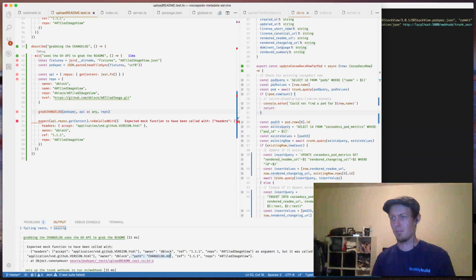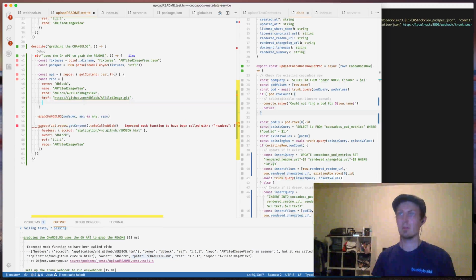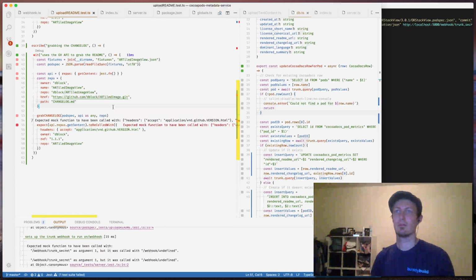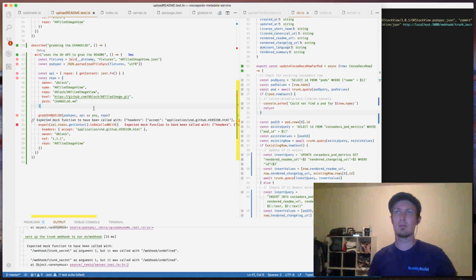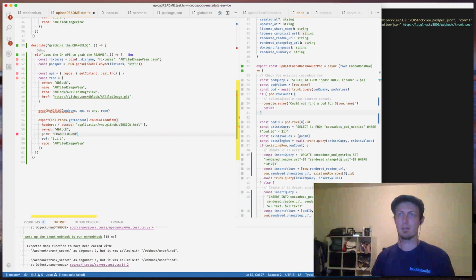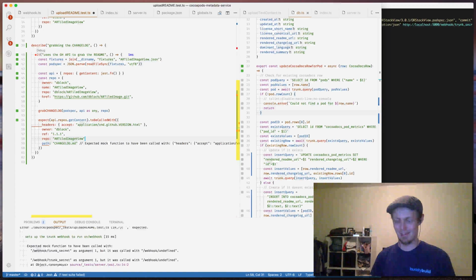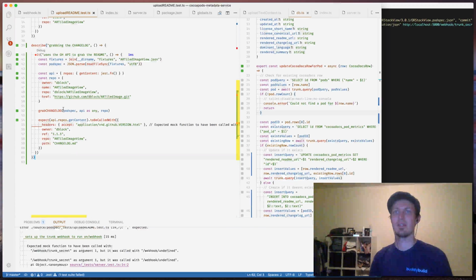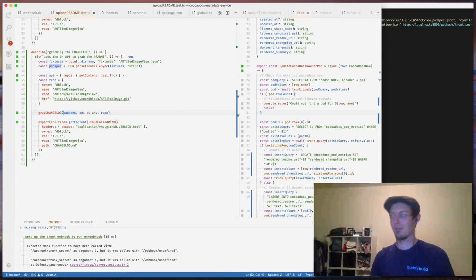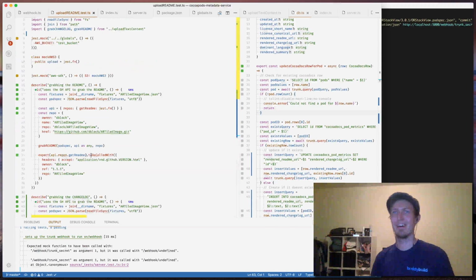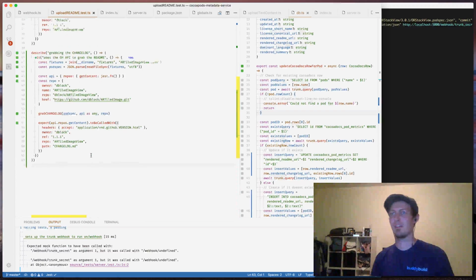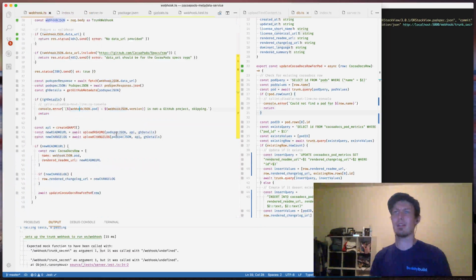Cool. Wait. There we go. Okay, green now. Look, I got two test runners running permanently. So I've got a single failing test, but we can deal with that later.